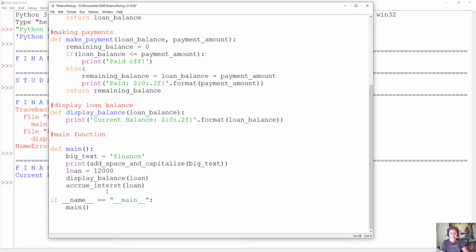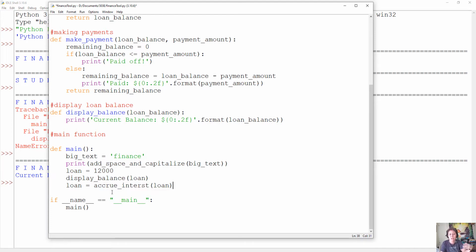Now, I want to show you a different way you can use a value besides printing it. You can store it in a variable, and in fact, you can store it in the same variable. After we run our calculation to figure out our new loan value, we can come back here and say our loan now equals whatever happens after we have accrued interest.